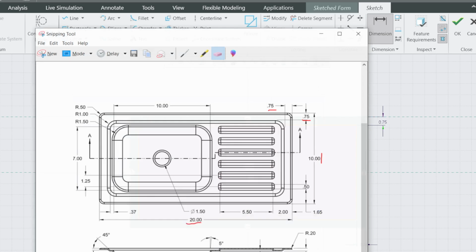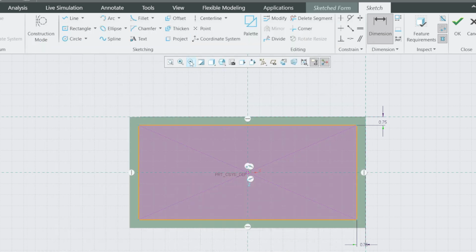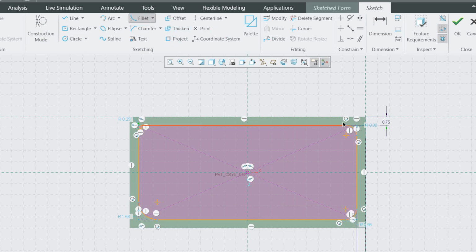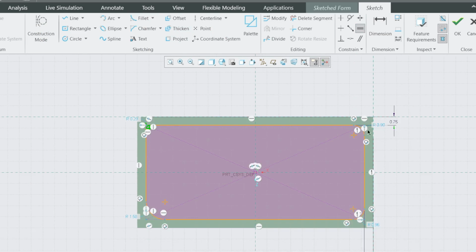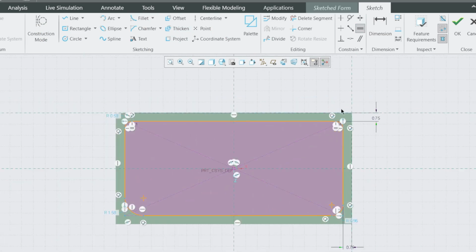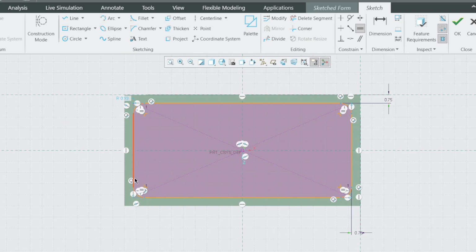Okay, and you can see we have some fillets, that is 1 mm. Therefore, let's add fillets here to here, this to this, and this to this, this to this. And you can select equal so that you can use one dimension value to dimension all the fillets.